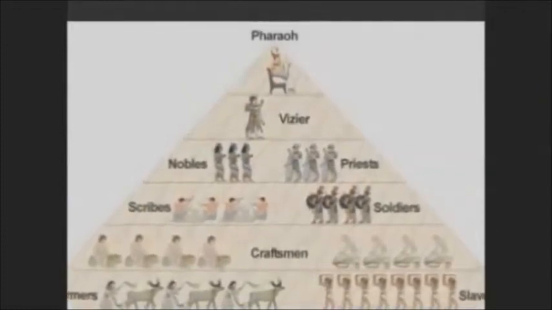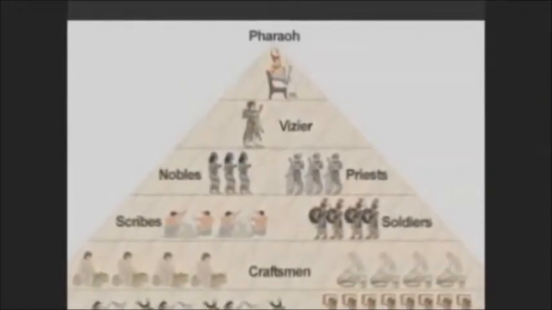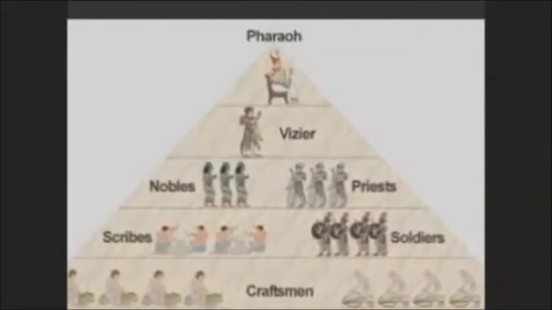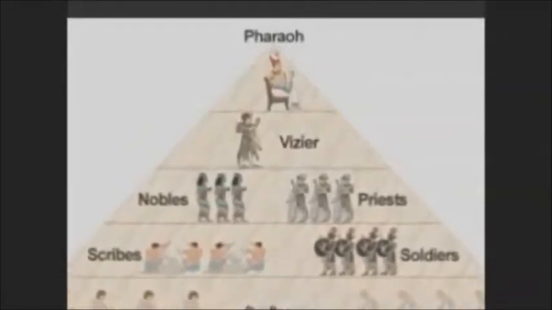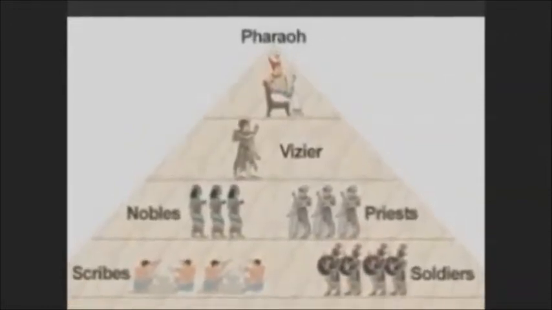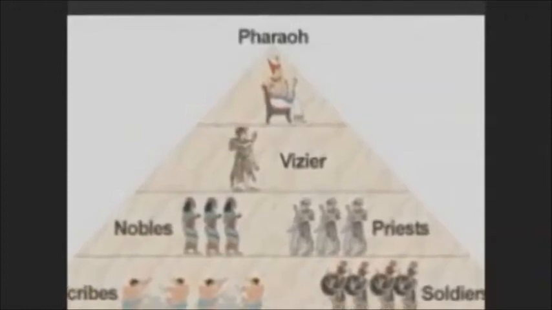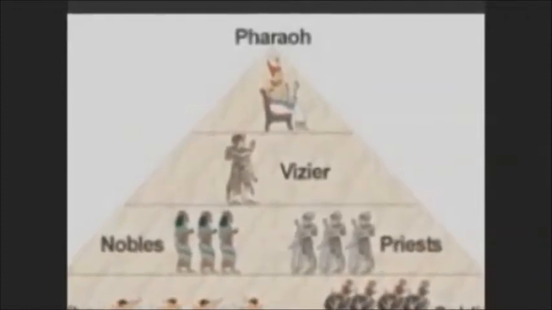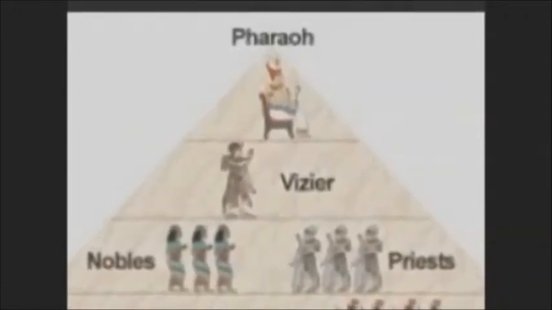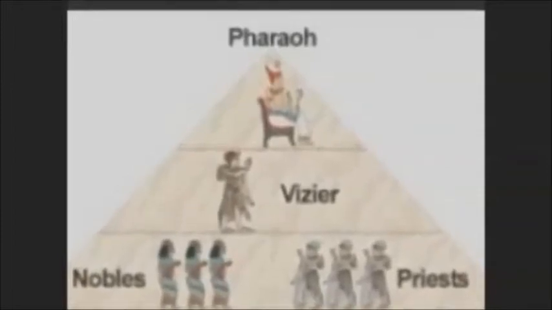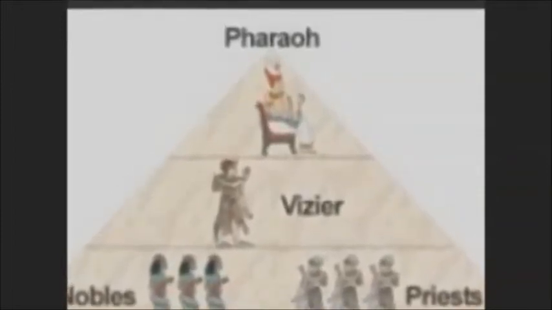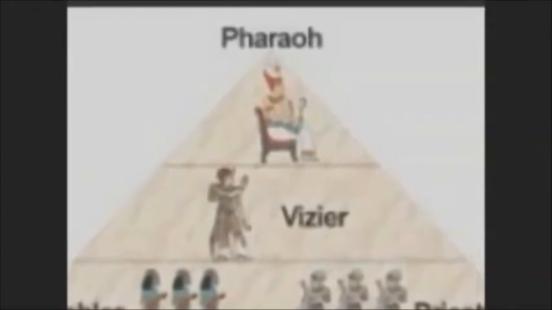Ancient Egyptian society was set up in a pyramid class structure, with the pharaoh at the top and the lowest members of society at the bottom. The pyramid's a good structure because it shows how the power was distributed and also where the population was. The most people in society were farmers and slaves. However, the higher up the pyramid you go, the more power there is and the fewer people there are, ultimately leading to the vizier and the pharaoh.